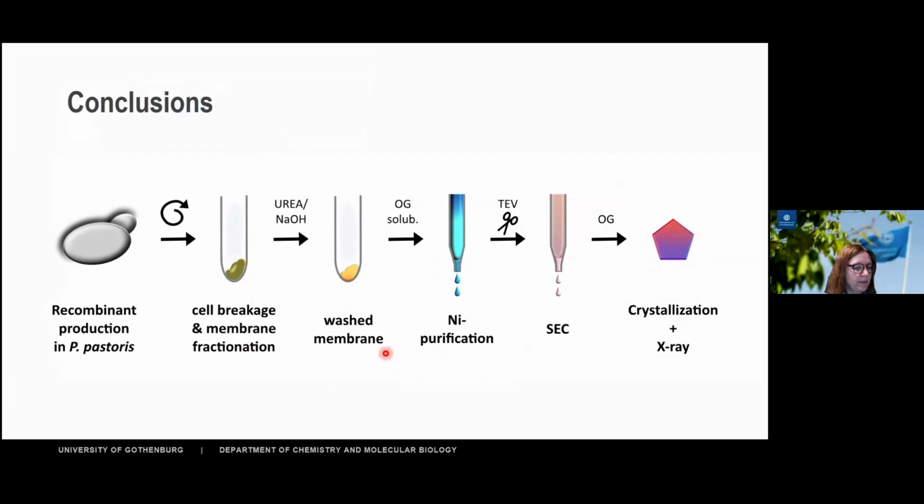So by that, I think we can conclude that we have to some extent overcome the hurdle of production for the aquaporins. We have quite a good idea on how to produce them, and we have a consensus on the best way to proceed. Prokaryotic proteins, try E. coli. If you have a eukaryotic isoform, Pichia is a very good choice. Membrane wash is a good idea, and this two-step purification procedure, including the nickel tag, is advised, and we see that crystallization has been the successful way forward, working with OG throughout the process.